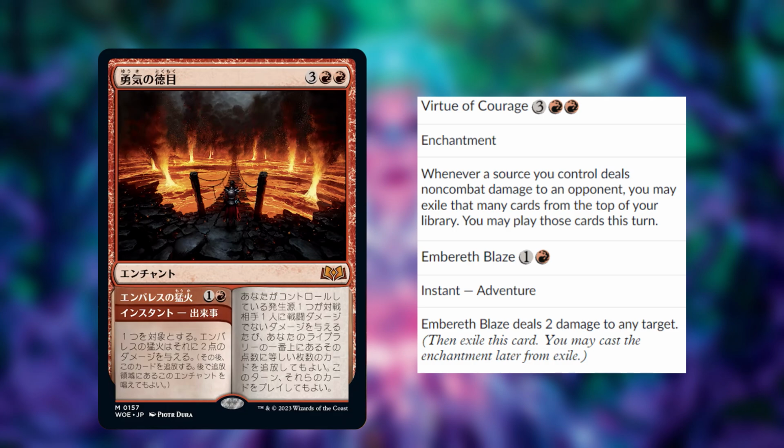I actually think this slots really well into Purphoros, God of the Forge. It does indeed. Dealing 2 damage to every opponent allows you to pseudo draw 6 cards. But then again, obviously, we'll get into Commander later. No, we can talk about Commander here. I want to get into Commander now. Okay, talk about it. I love this card for Commander. I think this slots into plenty of decks.